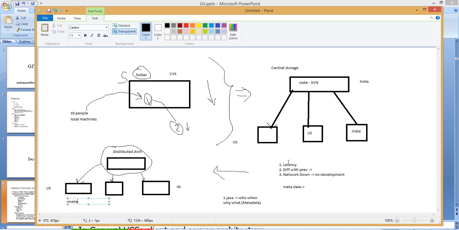And when we talk about latency, as everything is maintained locally, you are not depending much on the network. Only when you are trying to push to the remote repository do you depend on a network. So not many network calls are made here, so the interactions of the different developers will not have much latency, and there will be more speed because everything is done locally.